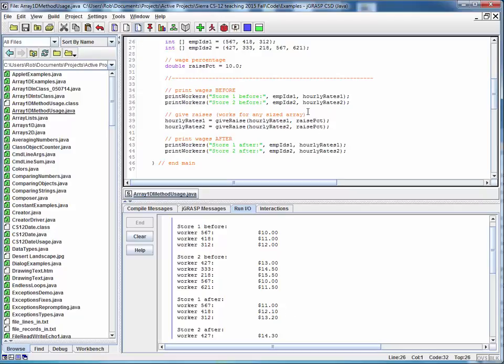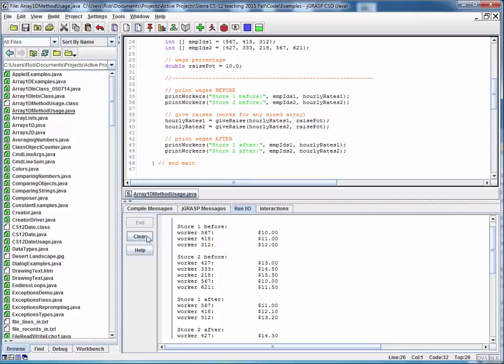Then we give everybody a 10% raise and then print the salaries after that, and we can see, for example, that this $10 was increased 10% to $11. This $11 per hour was increased by 10% to $12.10. So this is what the output is going to look like, and all this is done with these two methods.